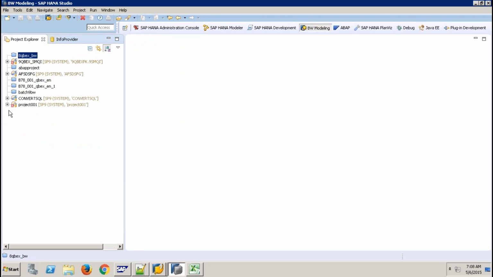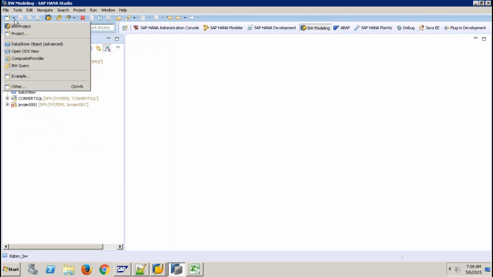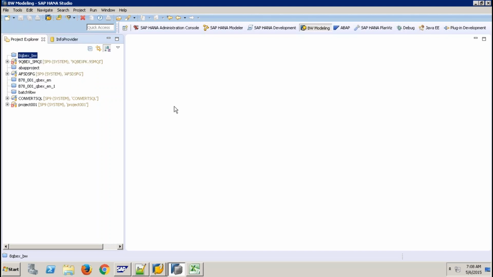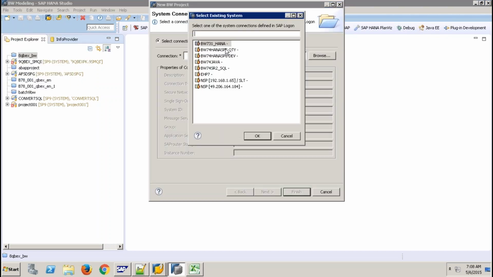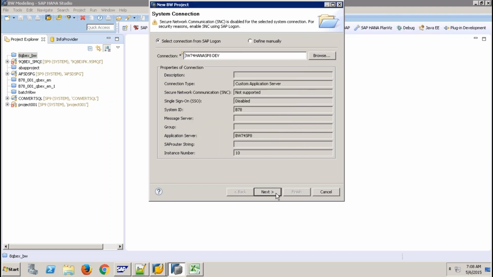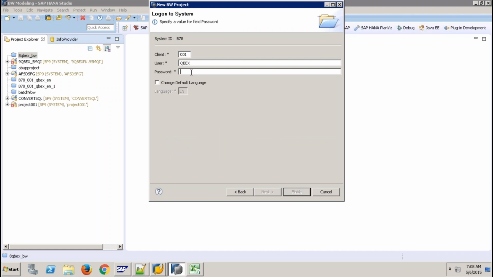Okay, once you come in, now here we can start working on BW modeling tools of Eclipse on the HANA Studio. To do this, you'll have to create a project, drop down, say create BW project. And you can choose the connection from the SAP logon pad, choose the corresponding BW system. Say this is my password.